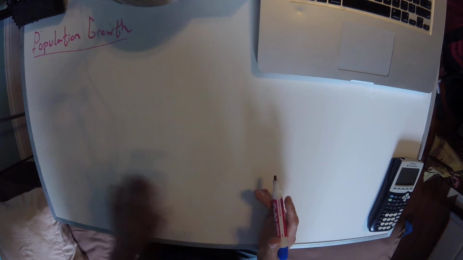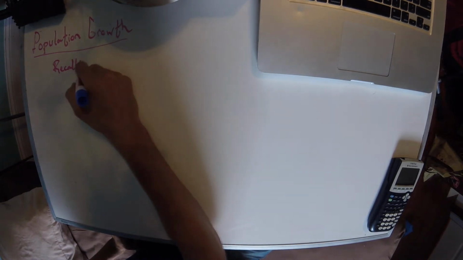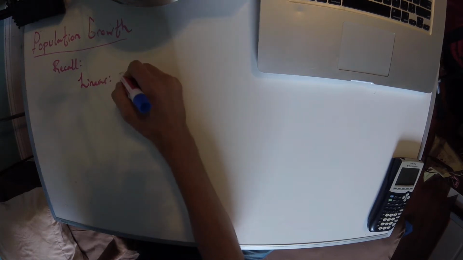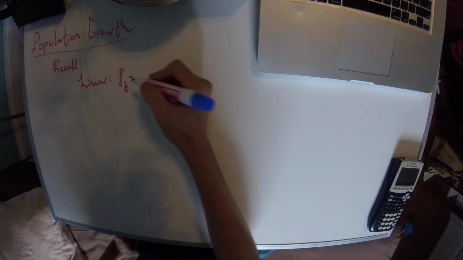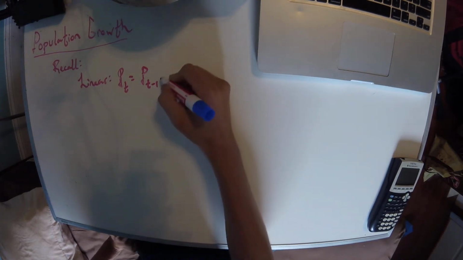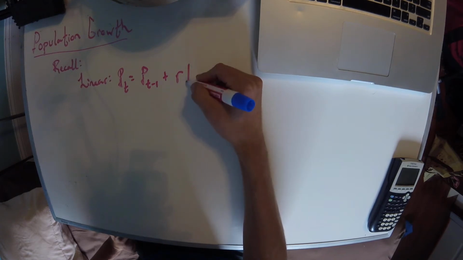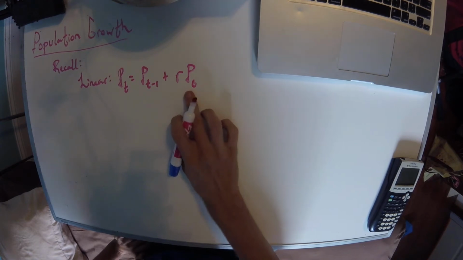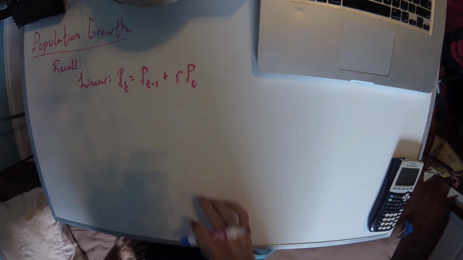And I want you to recall the way for each of those we would get the population at the next time step. So without knowing what time we're at, what the value of t is, just knowing the previous time step's population, how would we do it? I'm just going to put a little recall here. Recall this thing that you obviously remember. For linear, it looked like this. It was p of t, so p of the current time was equal to p of the previous time, t minus 1, plus r times p of 0. So plus r times the original, the starting point. So this is linear growth.